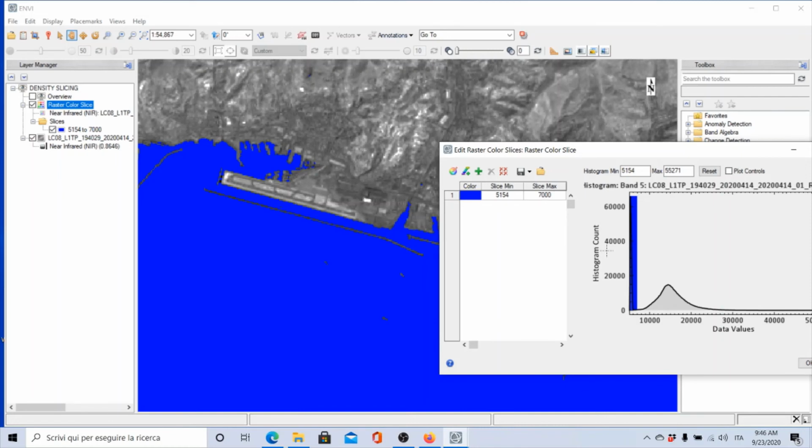That means that if I can color all the water in blue, it's very easy to understand also at this point of the labs that if from the near infrared band, I'm taking out from the image, like I'm doing here visually, I'm using a mathematical operator that is taking this interval of data and storing that in a new image. That means that it's very easy not only to visualize the water on the image, but also to extract this information.